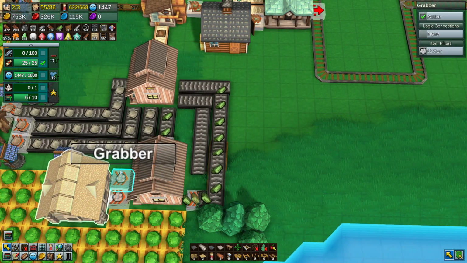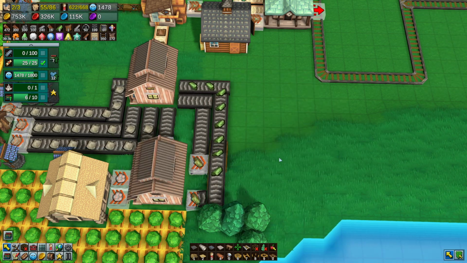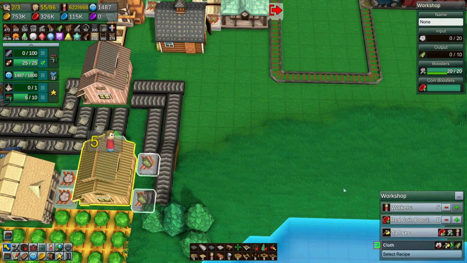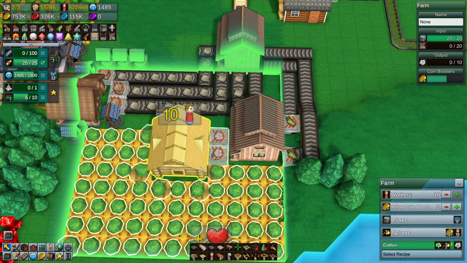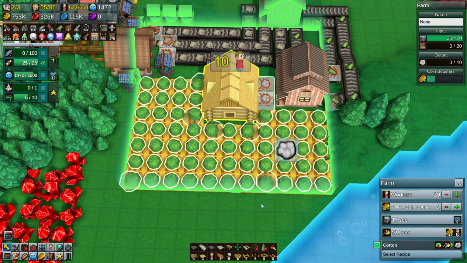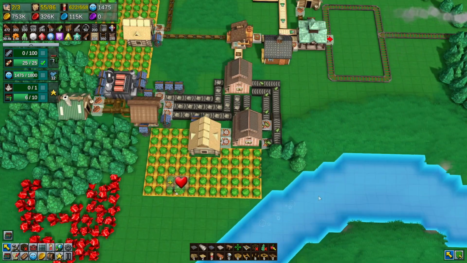We're going to grab a grabber. Oh, do we pick all the cotton? No. Or did we? No. Oh yeah, we did. Shoot. Wow. Okay.